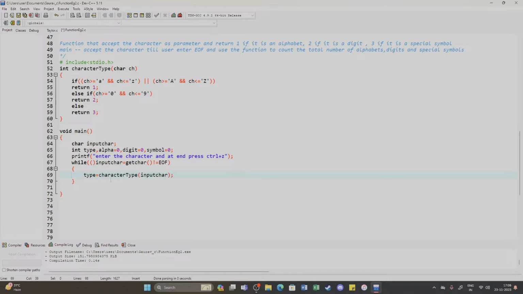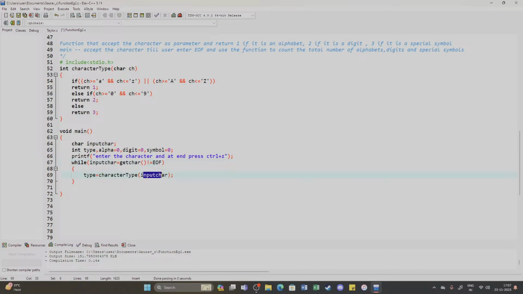So what will happen? A single character we will read from the getchar function.